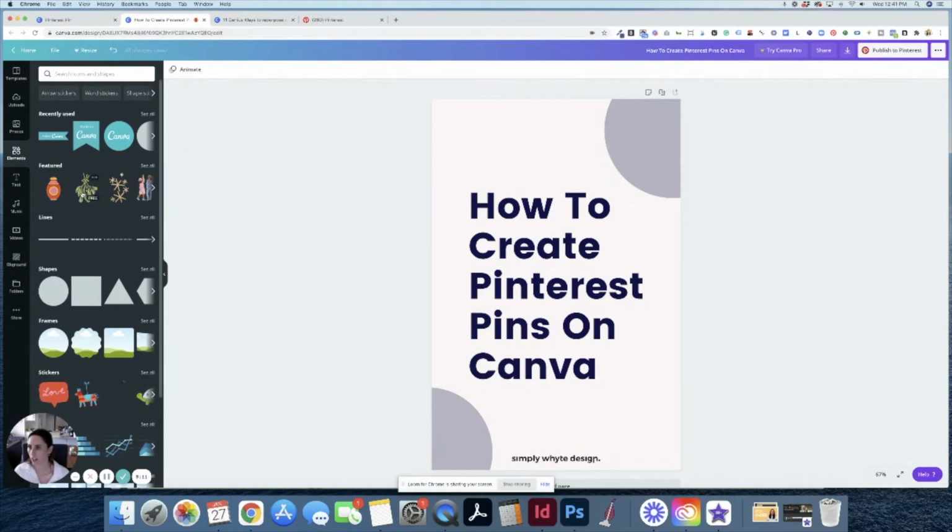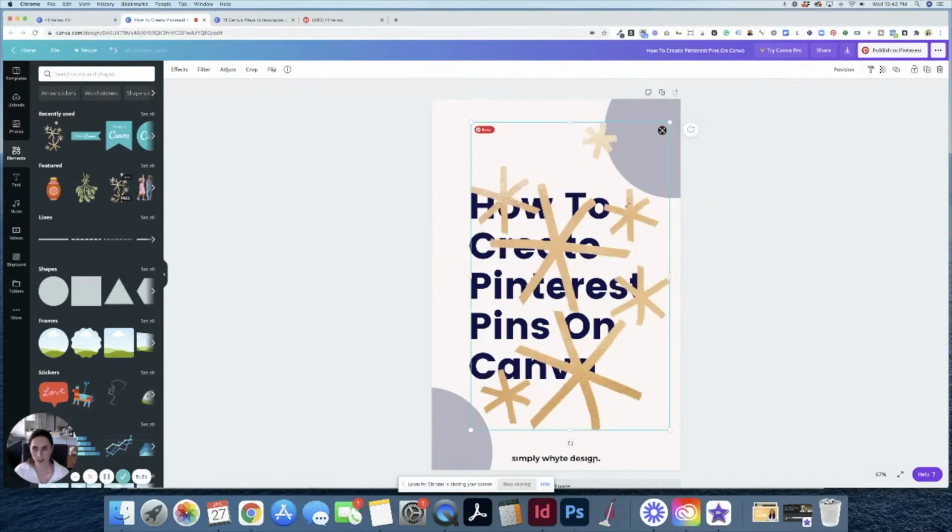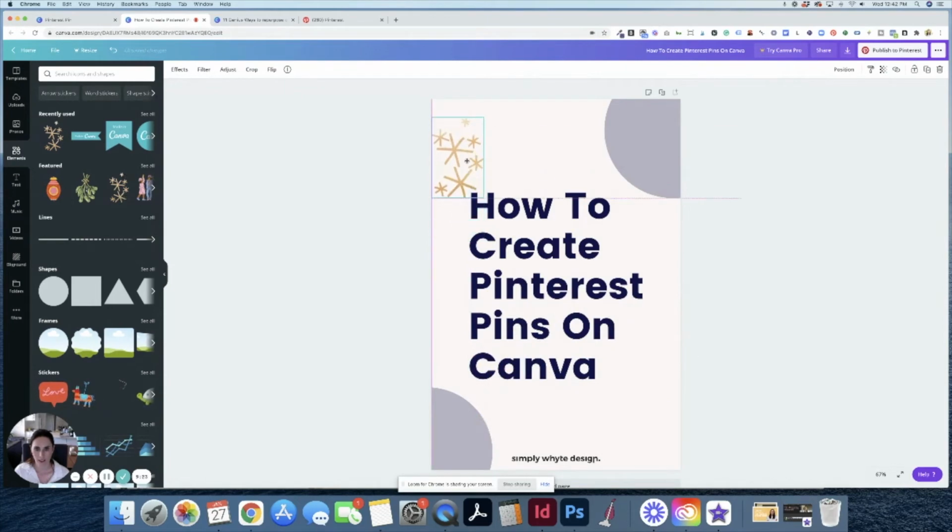But of course, like in Canva, you've got heaps of free elements you can use as well. Like you could use the stickers, they've got heaps of these little things that are really, really cool. That's probably a little bit too much for my type of design, but you can see there's quite a lot of elements that you can use for free. But in this type of design, we're really going for simplicity is more.